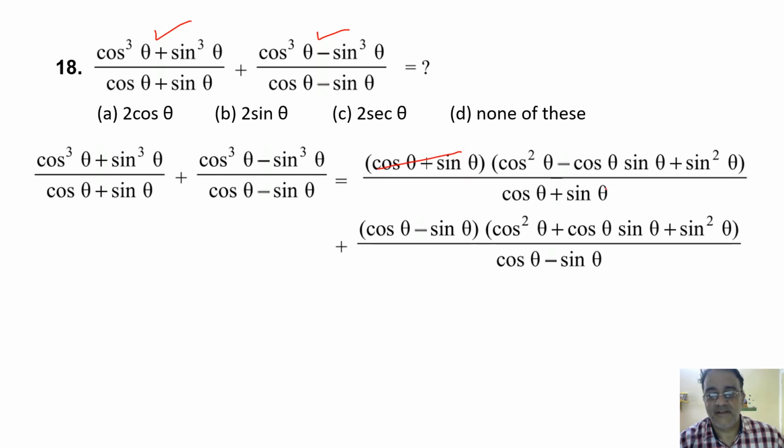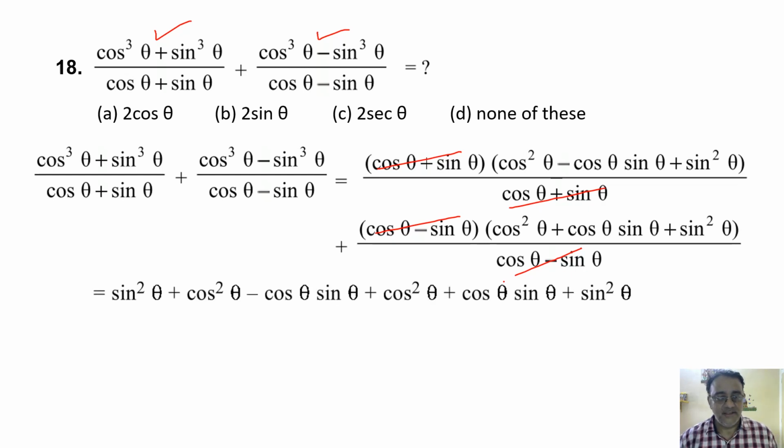In the first term, which is going to cancel? Cos theta plus sin theta. In the second term, these two will be cancelled. And whatever we are going to get, I'm going to write. Can you cancel anything more? Sin theta cos theta plus cos theta sin theta, right? And sin square theta is 2 times, cos square theta is also 2 times. So we can take 2 common. This step is clear to all of you?